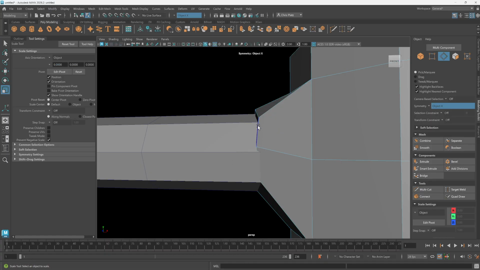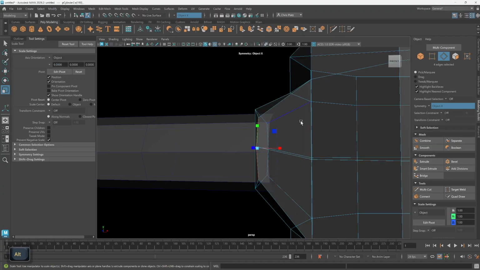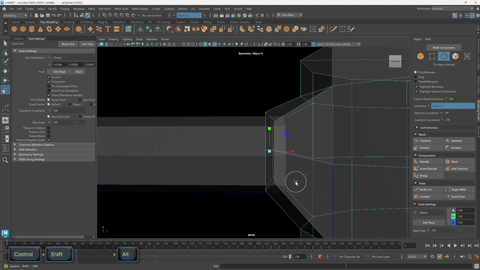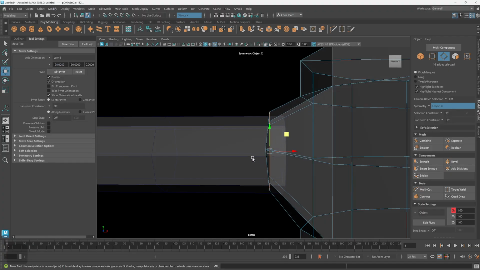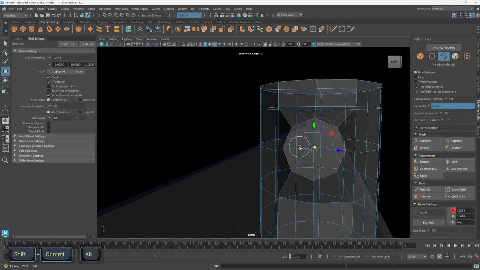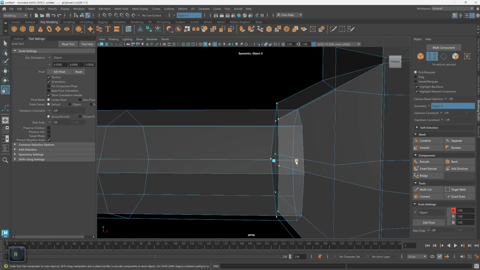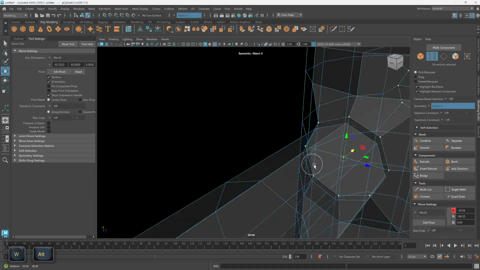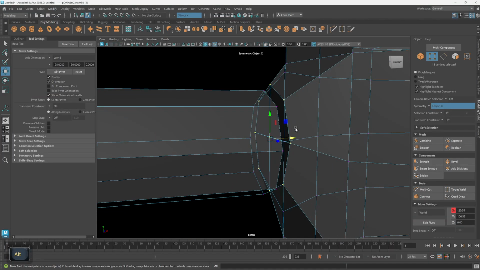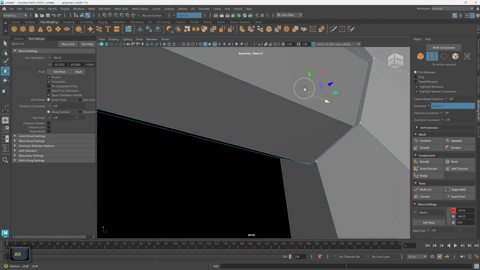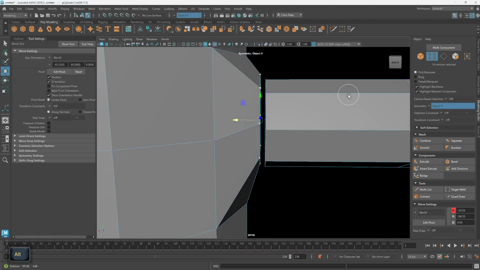I double click that edge, and I'll show you in X-ray mode, it goes all the way around. It does not. It stops at the 3-point intersection, so you have to be aware of that and grab those pieces. I could also flatten these out this way and bring them down so they're, whoops. Oh yes, that's right. Let's grab the vertices instead. So go to vertex, grab all these vertices and scale them flat. There we go. You can switch from vertex to edge to face quite a few times, and you just decide when to do it on the fly, a lot of times when you get more experience. So there we go. That looks pretty good.